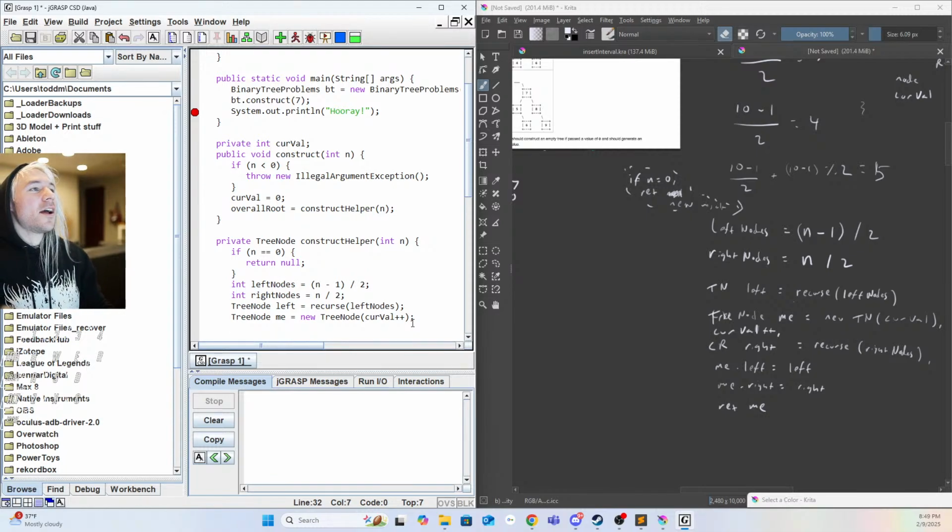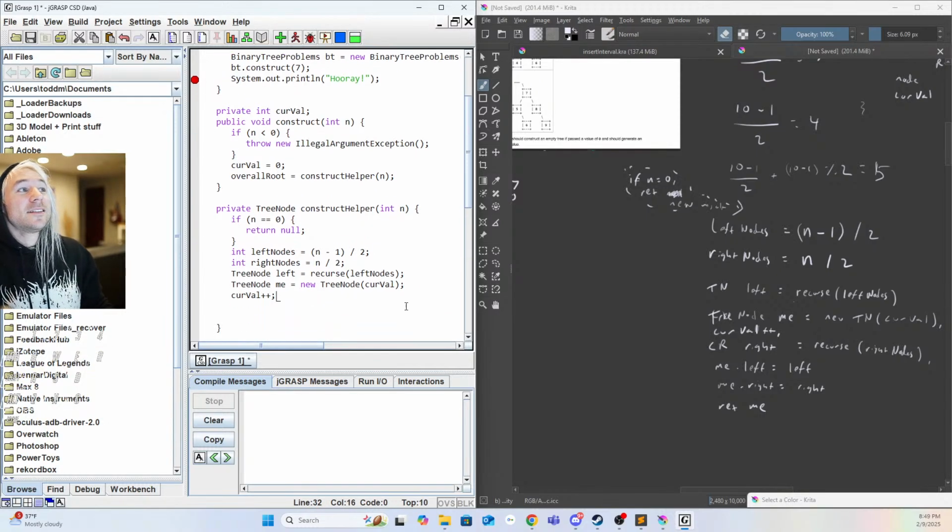Wait, sorry, explain. All right, never mind. Let me just do this then here. curVal plus plus. Does that make sense? Would have returned the node and then updated the... not the node. I'm just talking about curVal right now. I'm talking about an integer.